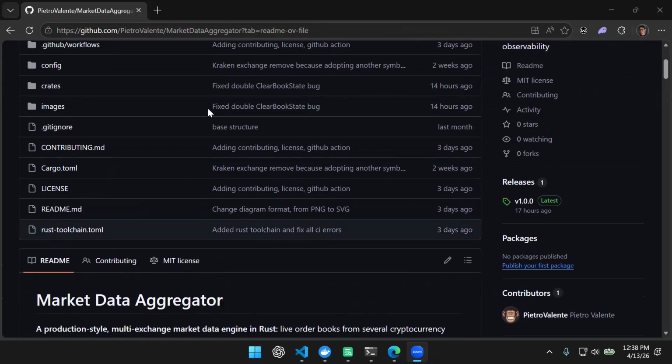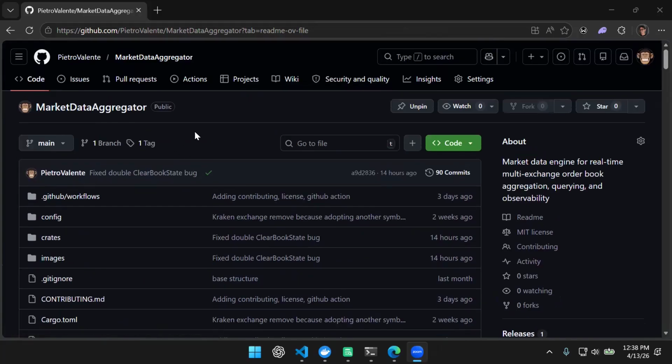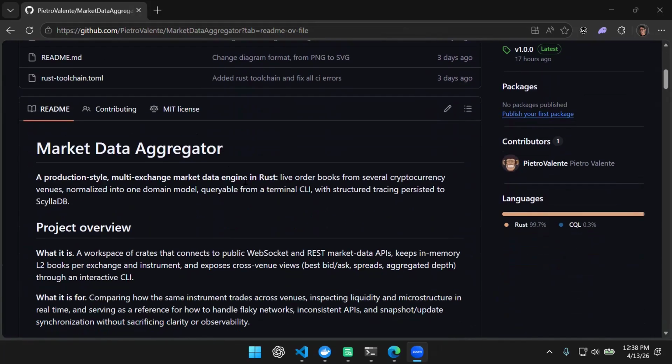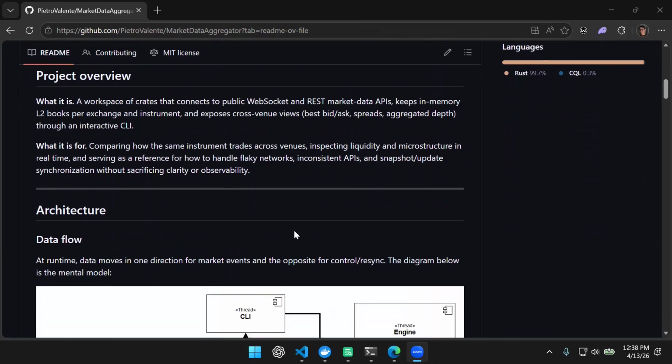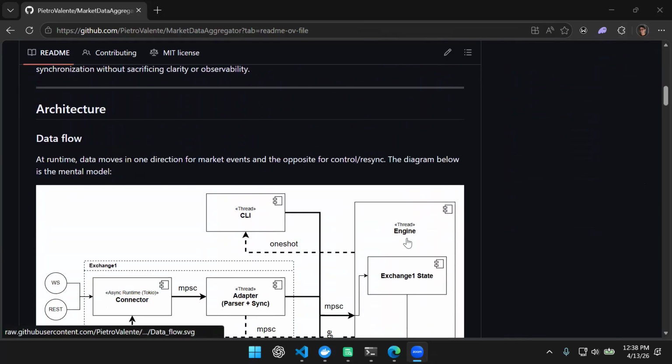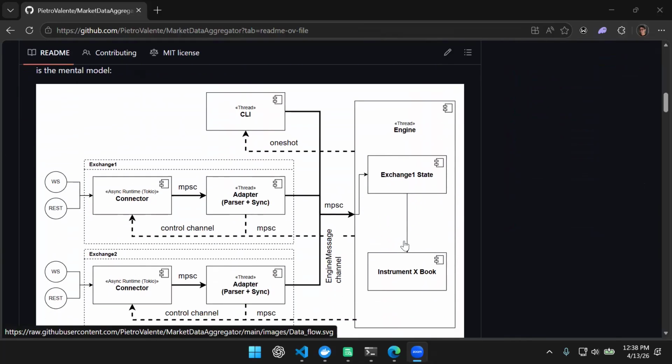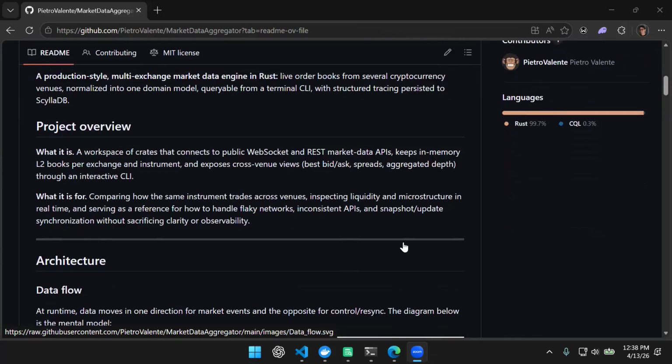I want to start from the GitHub page just to show a couple of things. First of all, in the README, you can find a lot of information about the project. If you have time, I think it's interesting, starting from the overview, but going also deeper into the architecture, design, and approach I decided to use during this project.